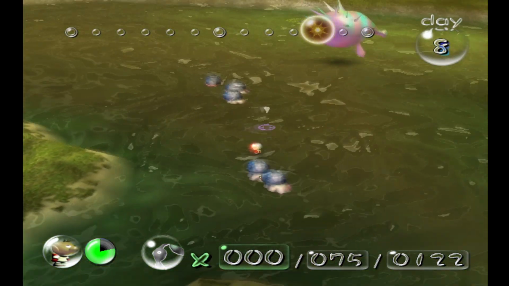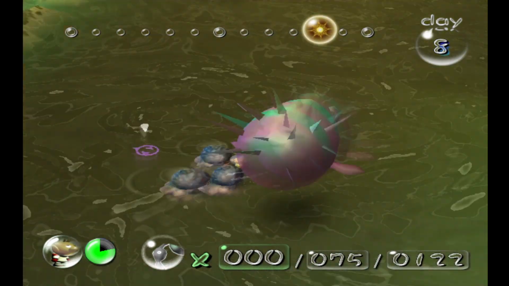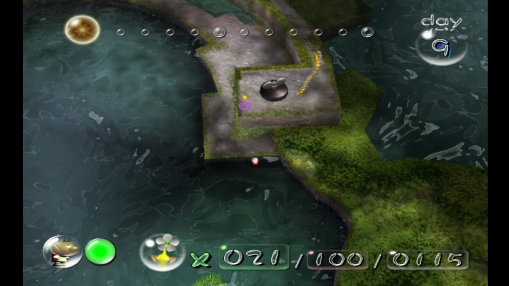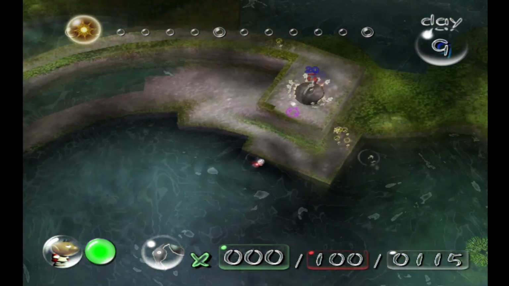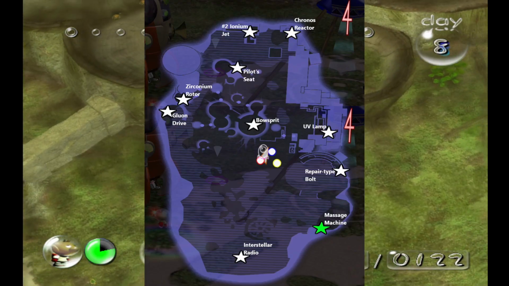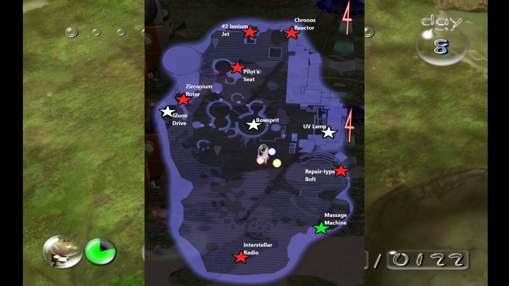On the other side of the map, this blowhawk holds the interstellar radio, which we obviously cannot get. Finally, while you can easily get yellow Pikmin on the repair type bolt, good luck getting it to base. So I end the day quite worried about how many treasures we can actually get here.